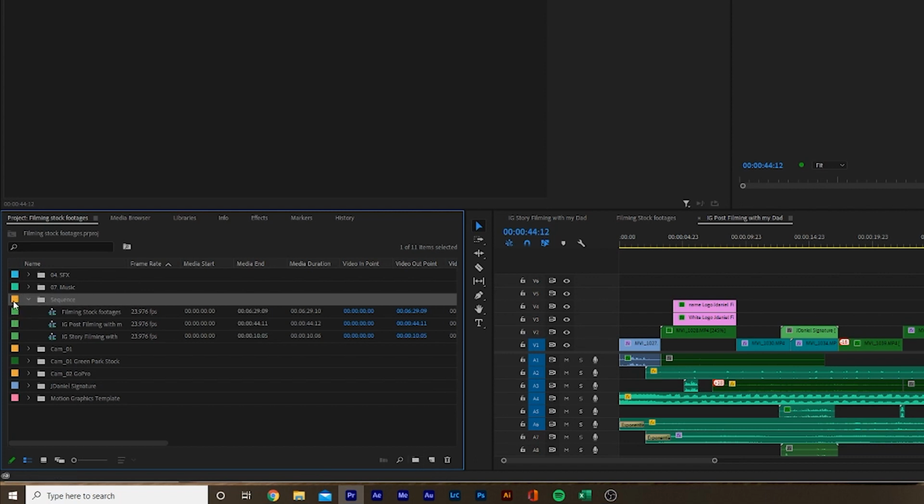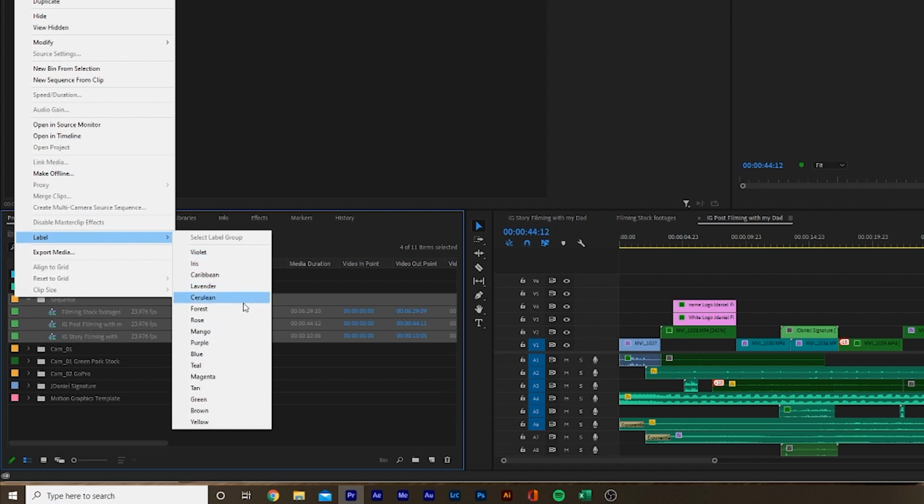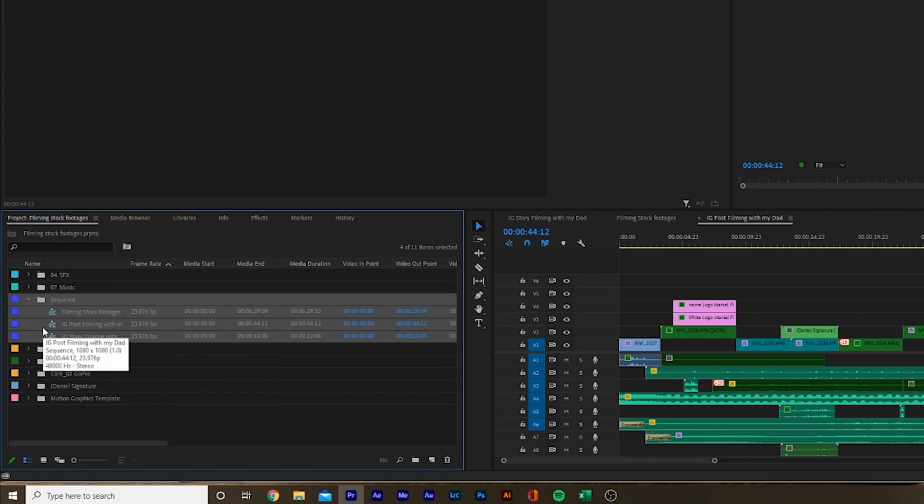But if you notice, you can see we have a mango color next to the sequences and it's different for the files. We can select this one and, holding shift, select the last one. We then right click, come to label, and let's choose blue. And now we will know the blue ones are going to be the sequences. This is going to be helpful every time we move the files into the timeline. You will have different colors for music, sound effects, the main sequence, the main footage, b-rolls, motion graphics or any other file you're going to have in the timeline. You can quickly know which media it is because you are going to have different colors.